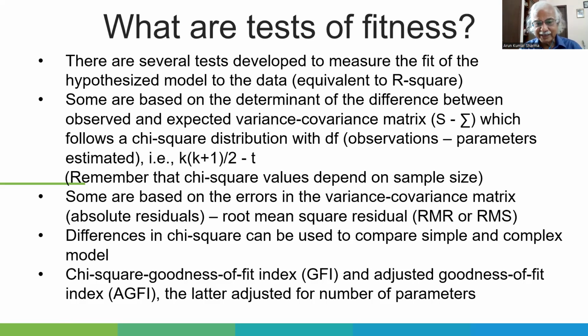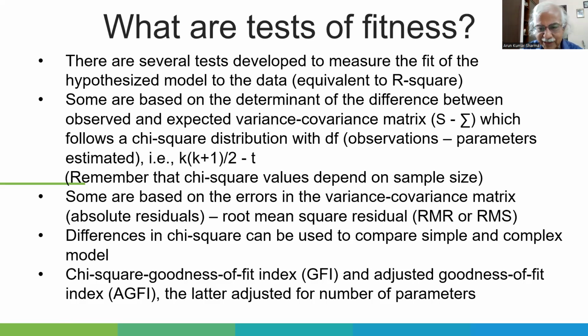SEM is an interesting and useful technique, but you have to be very, very careful about the use of certain terms like observation. Earlier, the term observation in statistics was used for the number of respondents, experiments, subjects, or groups. But here observation means the number of things that you are comparing, and what you are comparing here is variances and covariances. So observations means the number of variances and covariances, which is k into k plus 1 by 2. This is observation, not the number of respondents. The number of respondents is not important here.